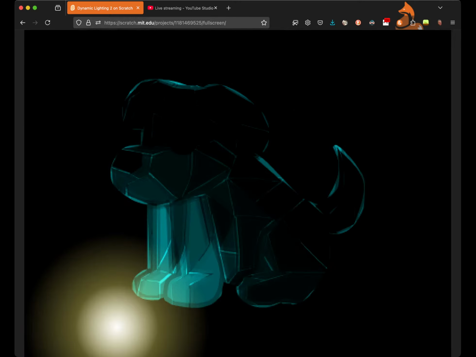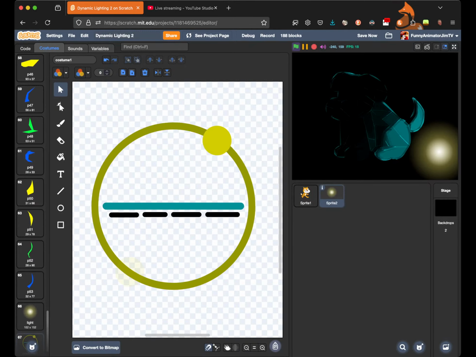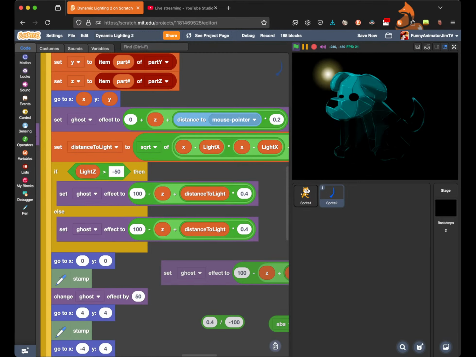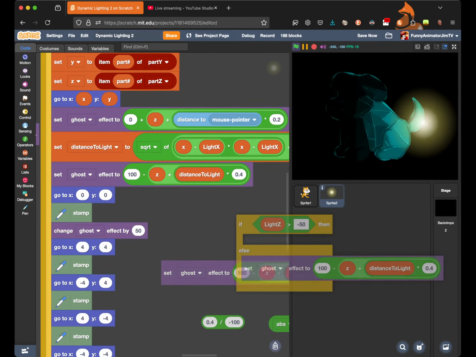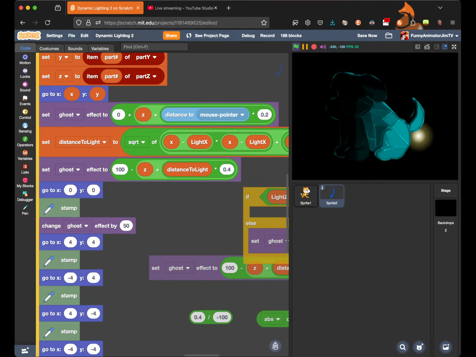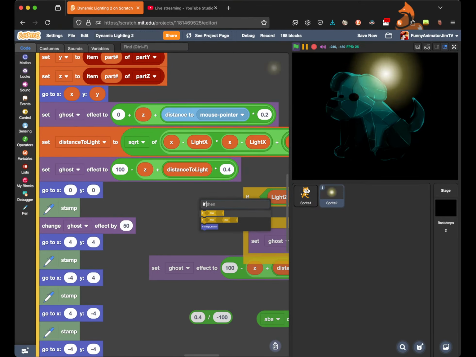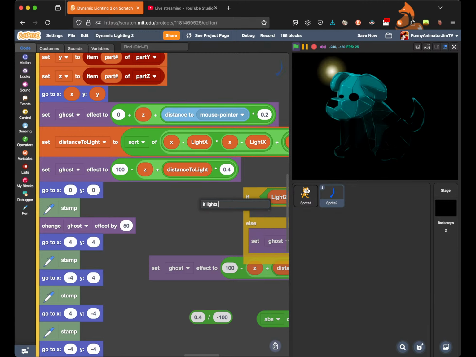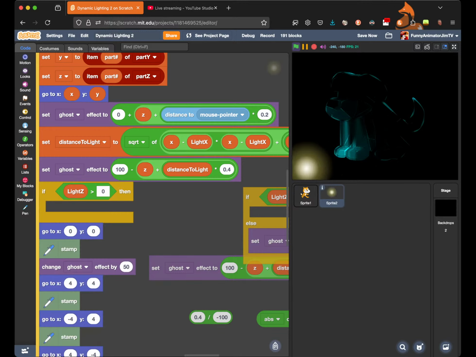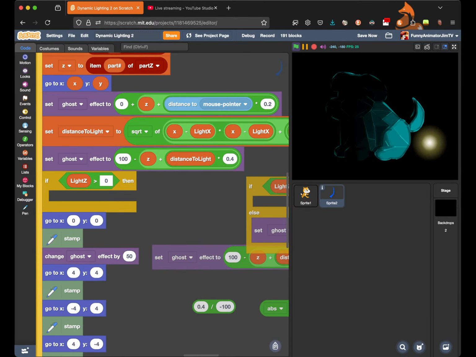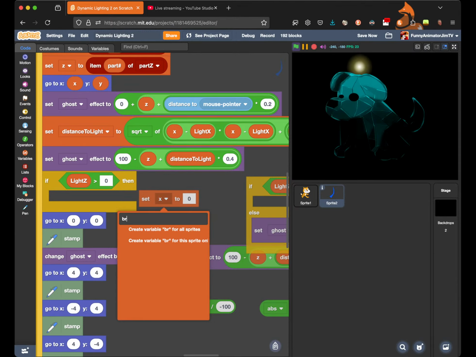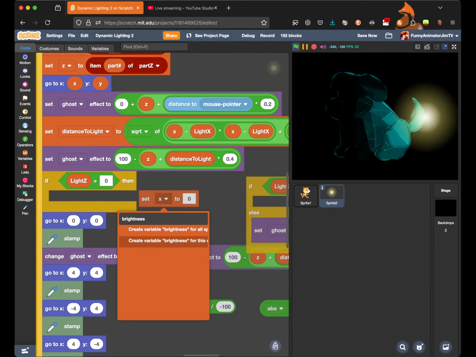Alright, well, we can have it like this. So we do this, but then if light z is greater than 0, then set brightness.